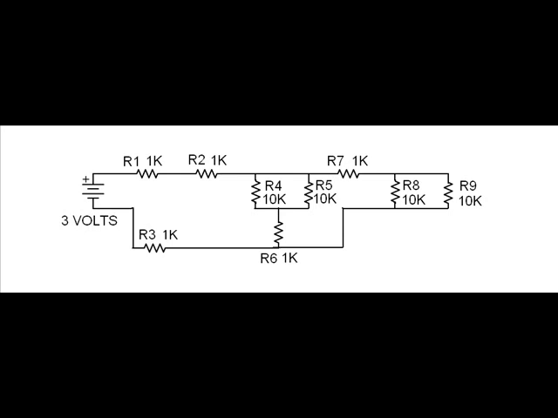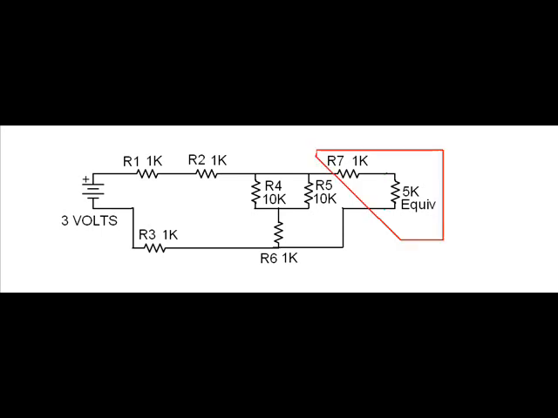So the first thing I would want to do is start at the right-hand side where you have R8 and R9, both 10K ohm resistors in parallel. We already know that we can just divide those by 2 because they're equal. Again, it gets more complicated if they're not equal, and I show a detailed description of that on my website and also on the previous video. So the 10K and 10K becomes a 5K equivalent resistance, and I'm showing that here.